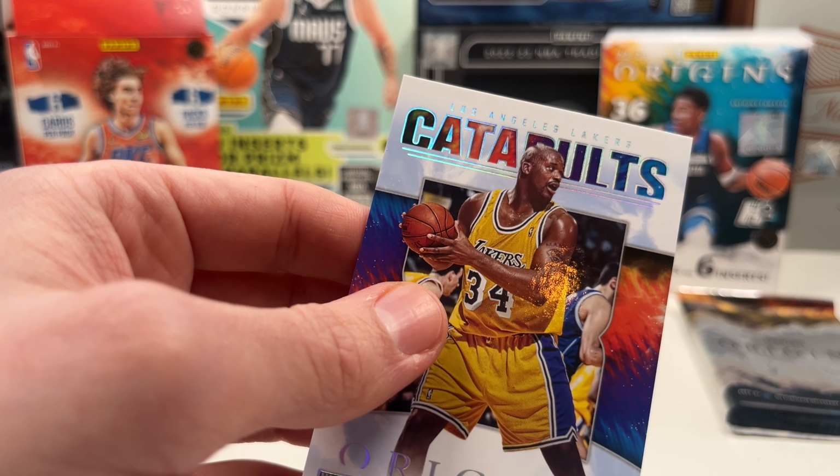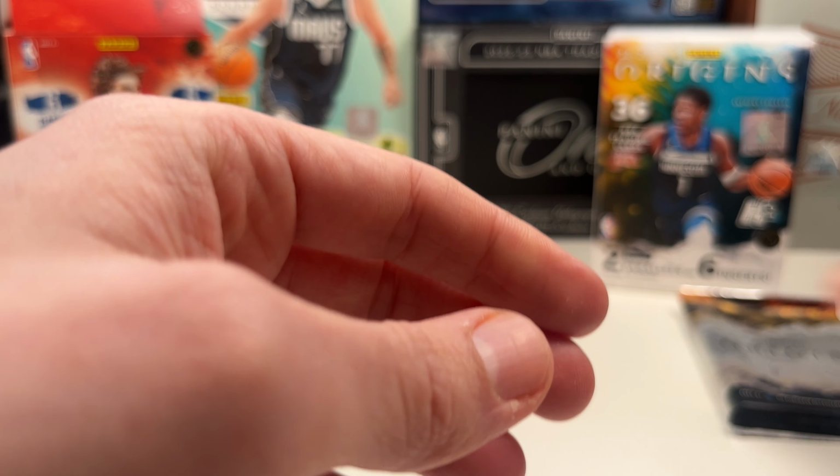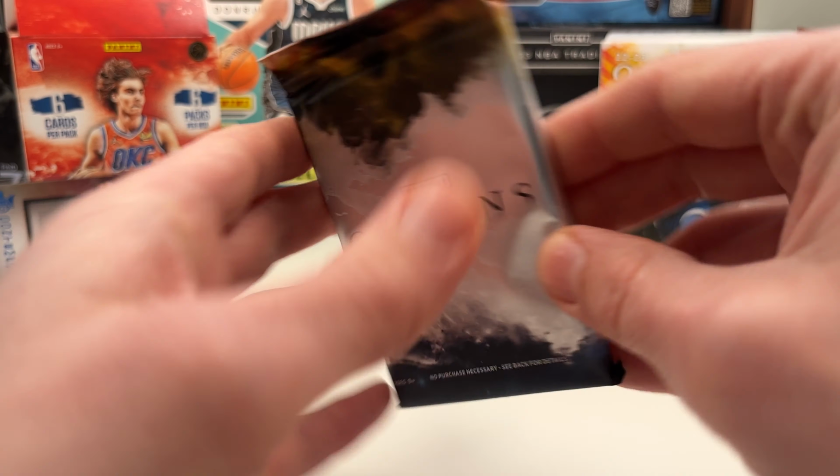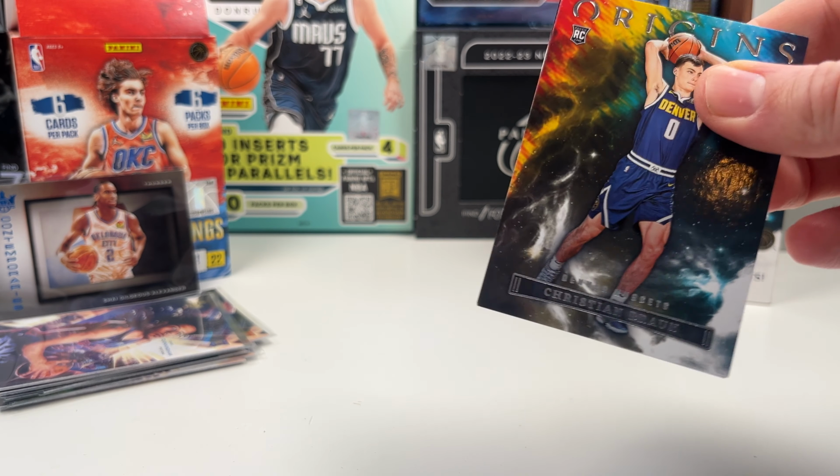Okay. Let's put you on the side. So we got one pack left. Let's see. One pack left. Let's see who wins the Battle of the Arts between Origins and Court Kings.